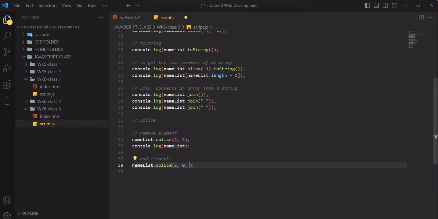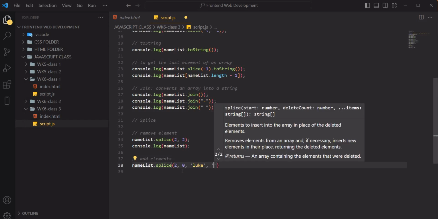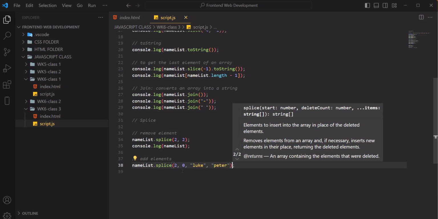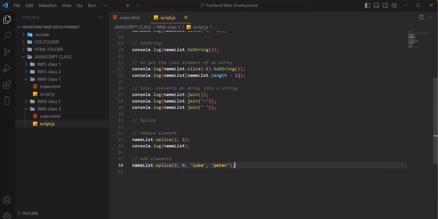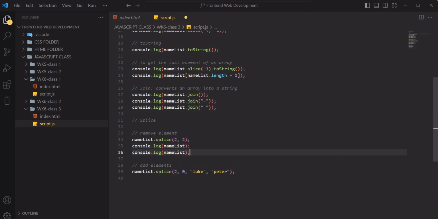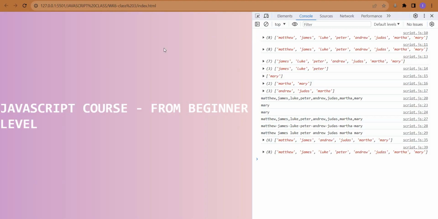Since I'm adding elements to the array, I'm going to say I want to add Luke and Peter. If you console.log nameList, look at what we have. Can you see Matthew, James, Luke, Peter, just like the original array? We added it back.